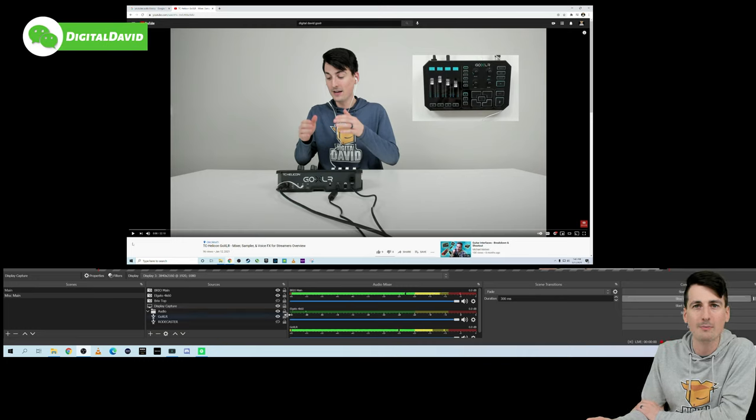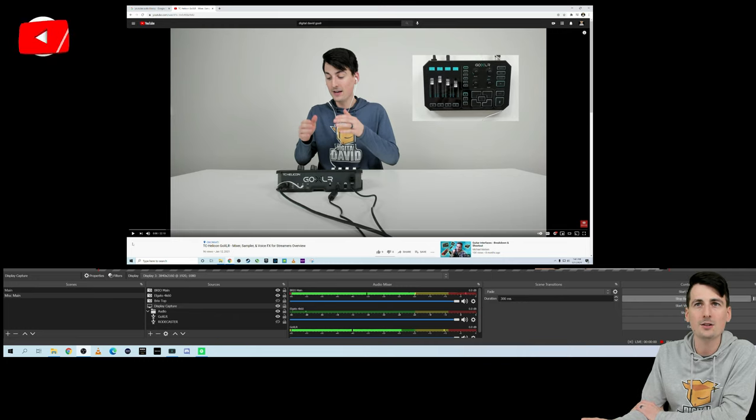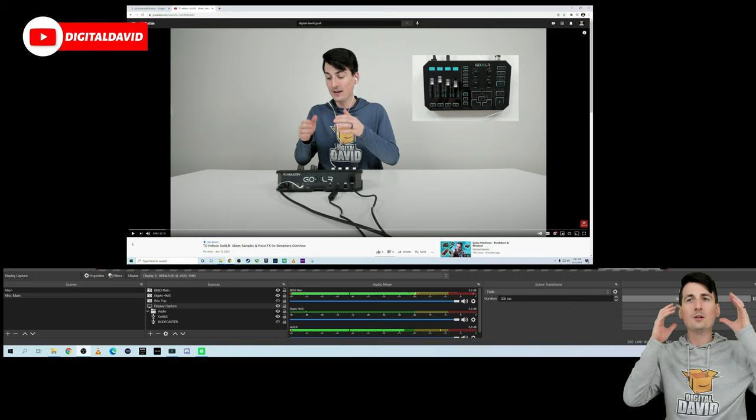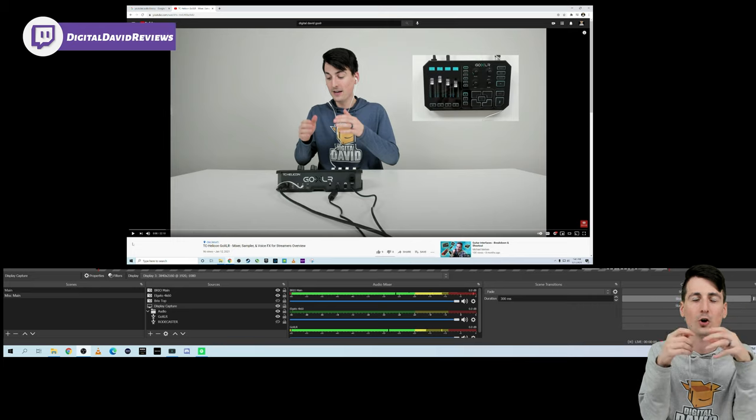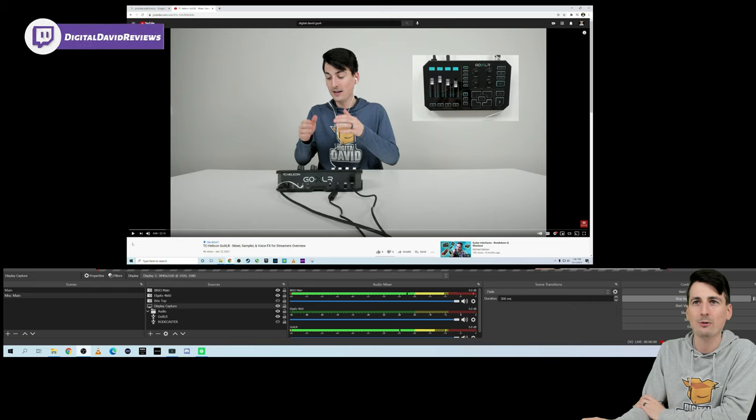Next, you can see in the audio mixer, we have our Elgato 4K 60. So we need to make sure for this setting, just go to Advanced Audio Properties, choose Monitor Only. That way I can choose the monitoring device within OBS as my gaming headphones, and then I can adjust the volume myself. So that's how I do that one right there.